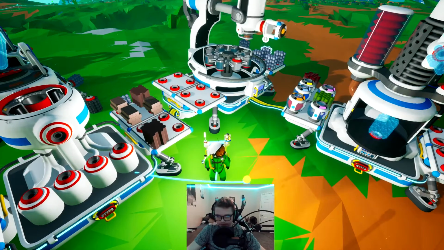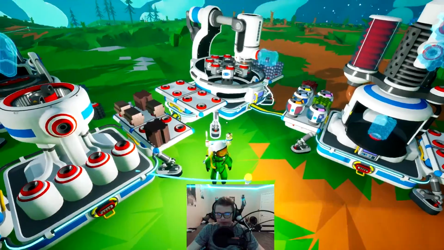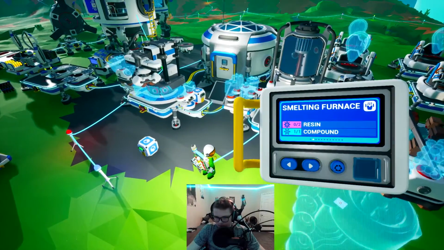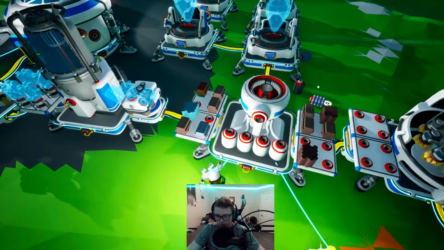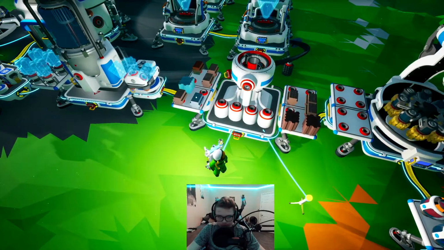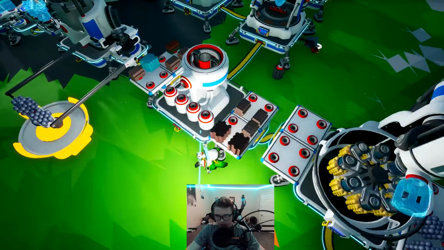So, resin. Let's take that back. We got a bunch of random soil canisters here. I don't know what's really going on, but whatever. So we need to make the smelting furnace and a soil centrifuge. We need to grab 1 more compound. That is not compound, not even close to it, but let's grab the aluminum and we can make the soil centrifuge. And we just need to get out of the way.